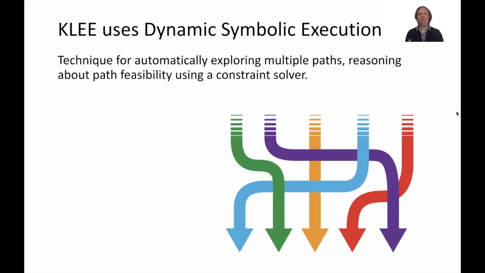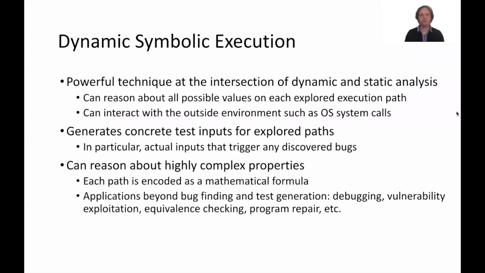KLEE uses a technique called dynamic symbolic execution, which is essentially a technique for automatically exploring multiple paths through a program, reasoning about path feasibility using a constraint solver. You can see dynamic symbolic execution as somewhere between dynamic and static analysis. So for instance, dynamic symbolic execution, or just symbolic execution for short, can reason about all possible values on each path that it explores, something that is typically out of reach of a dynamic analysis.